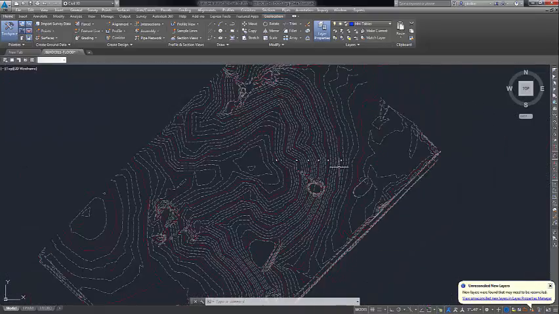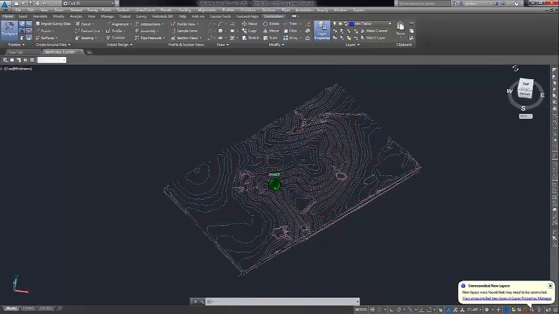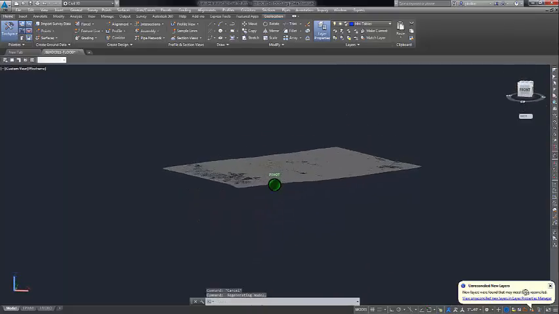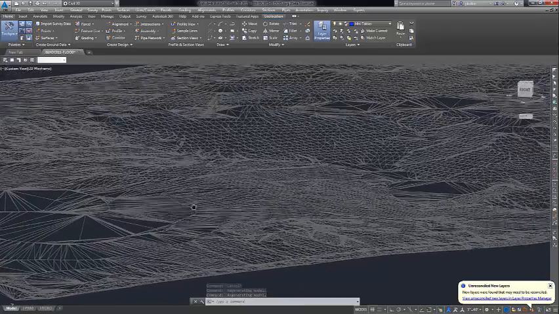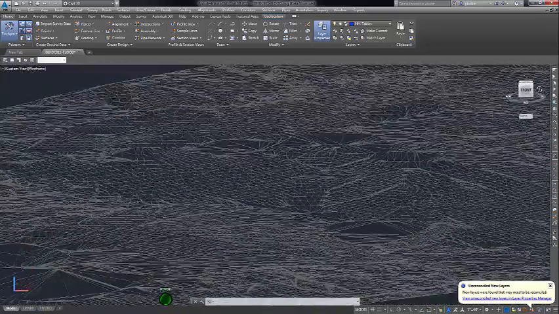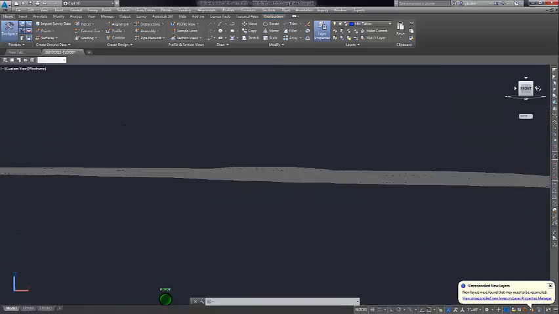Well, here's where it gets really cool. I can actually come up here to the three-dimensional axis and rotate this, and I can start to see what this is going to look like in 3D. Let me zoom in here. You can tell that this is actually triangulating things in three-dimensional space. It's not just a two-dimensional object. So you can see that there are some valleys there and some ridges. It's not like a mountainous area, but it does have elevations, and it can be seen to be 3D right here.